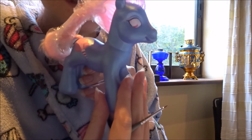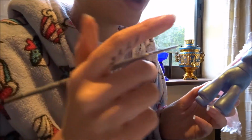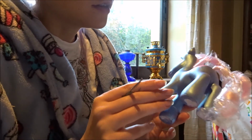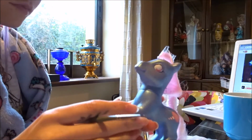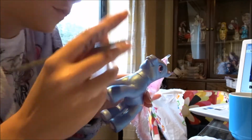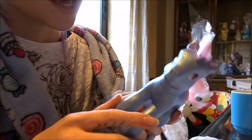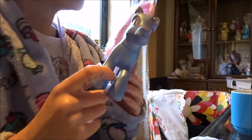So I've started working on the eyes. I'm just going for pink for the iris, and then I'm gonna go for a purplish black for the pupil. So I painted the first eye, and then we're gonna move on to the second one on the iris. So here she is. I think she looks adorable. And so I'm going to put some sparkle in her eye to make it glisten. And then we are going to start putting glitter on her and some rhinestones.